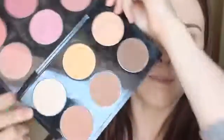I'm back. So now we're going to set the under eye area using the MAC Emphasize powder, and I'm going to take the Sephora Pro Precision Blush Brush number 73. For all of those who've asked what brush I normally use for highlighting and to set the under eyes, this is the brush I use, the Sephora number 73. I'm just taking a little bit of the Emphasize underneath the eyes, and it just really brightens up that area. If you use too much, it can definitely separate the foundation and make it kind of flaky, so just be a little bit sparing with it.